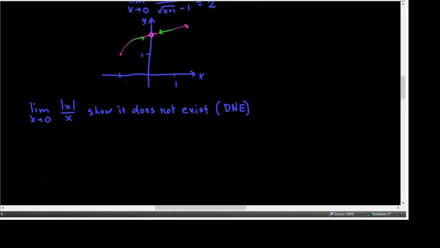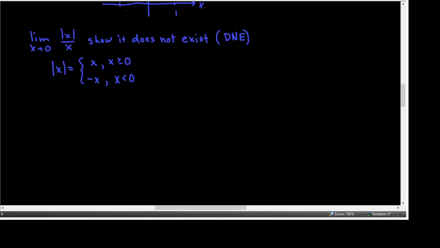The first thing I want to remind you of from algebra is the algebraic definition of absolute value. If the number I put in for x is greater than or equal to 0 — like 7 — the absolute value of 7 gives back 7. So |x| gives back x. Think of any number that's 0 or bigger: |0| = 0, |2| = 2. When x is negative — like |−3| — that's positive 3. Algebraically, since x is negative, you take the opposite of that negative number to get a positive answer: the opposite of −3 is 3.